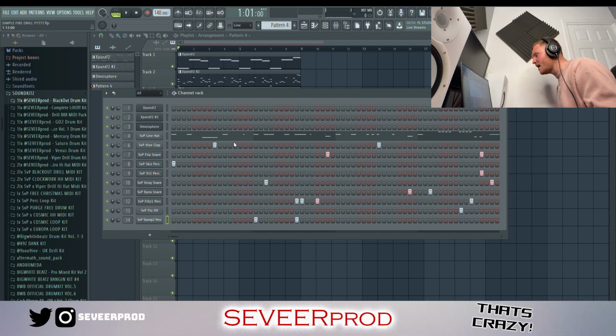So we've got a nice little pattern on the go. I've added in a few main snares and we've got a few perks hitting in certain pockets of the beat as well. This just fills up the empty gaps and basically just gives the beat a lot more bounce. So this is the pattern that we have so far.